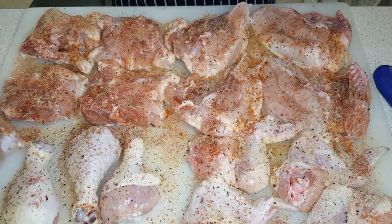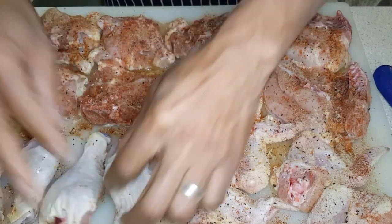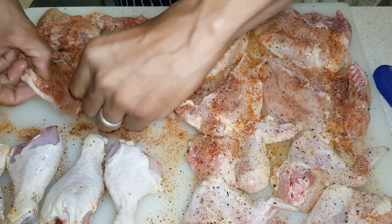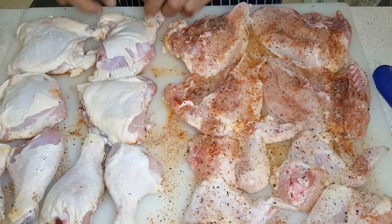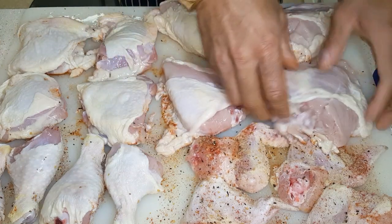So now we're gonna flip the chicken, right? We have to season the other side. Now this side looks all plain and boring, and this side looks all hot and sexy, you know what I mean? So flip this little bird, literally, over and get ready to season this side.